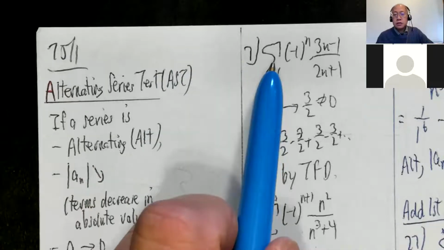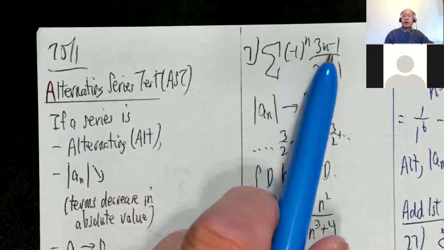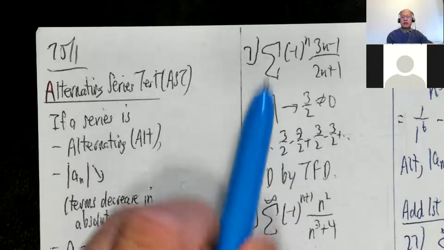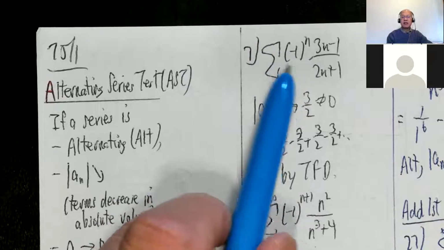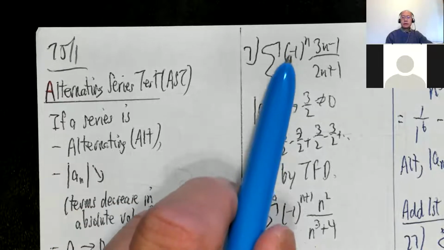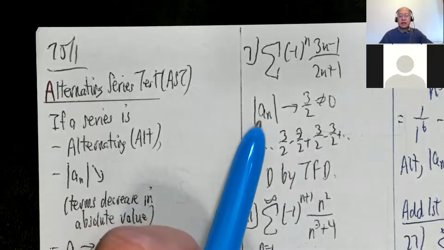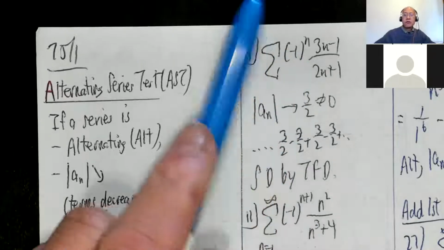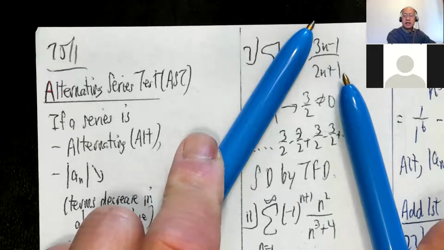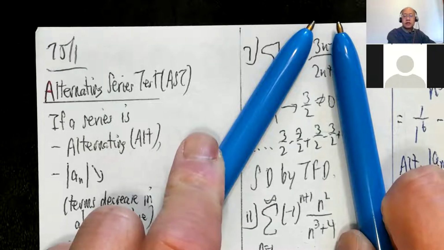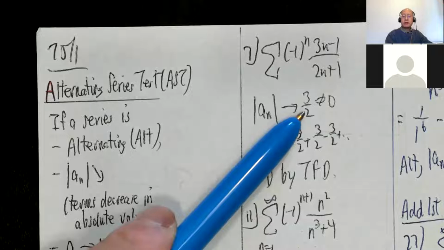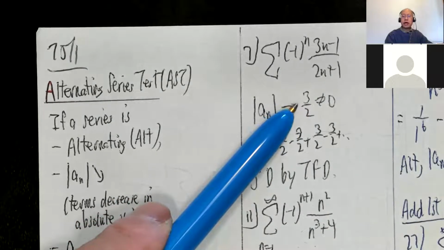Okay, 7. Summation -1 to the n, 3n minus 1 over 2n plus 1. Okay. Notice I used a lazy notation of not putting n equals 1 to infinity. Sometimes that's okay if all you care about is the series itself. All right, is it alternating? Sure, this is. But what happens to a sub n, or the absolute value of a sub n? So ignore the -1. When n gets super big, we know the way the game works, that -1 is insignificant. The +1 is insignificant. It's 3n over 2n, which is 3/2. That's not 0. The a sub n's have to approach 0. They don't. The absolute value of a sub n approaches 3/2.